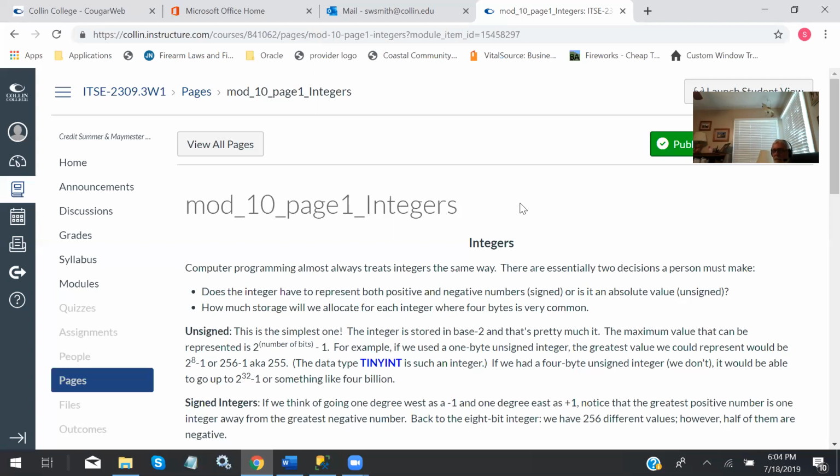And where did that problem manifest itself in our 1968 Volkswagen bus? It was at the 100,000 miles, so it was at a power of 10. In a computer, that problem will manifest itself at a power of 2, probably at a power of 2 that is also a multiple of 8. So it would probably be at like the 32 bits. So 2 to the 32nd power is where you will typically get this overflow. And that's a real common place to get it.